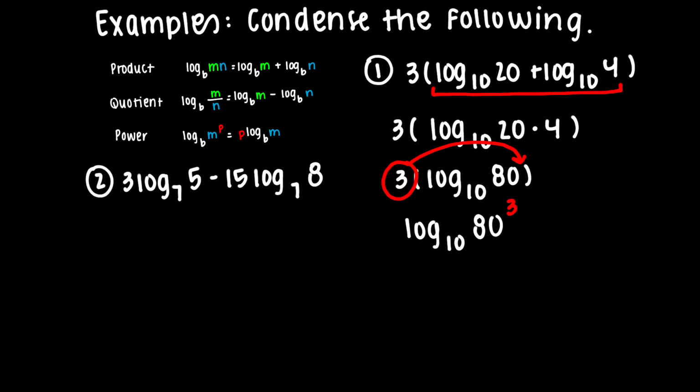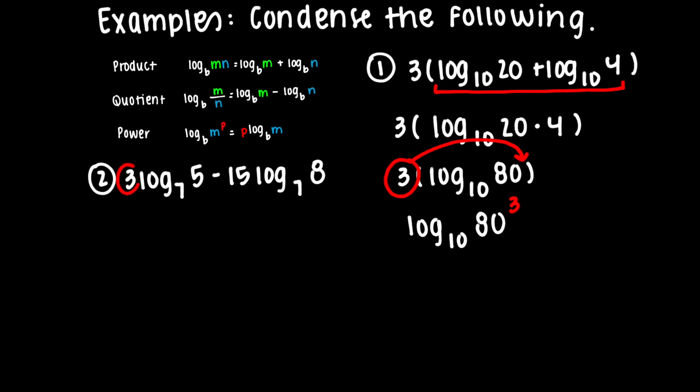The second example that I'm going to ask you to condense into one log is 3 log base 7 of 5 minus 15 log base 7 of 8. We always want to check to make sure we do have the same base in our logs, and we do, so that tells us that we can condense it. Now looking at my properties, I have a subtraction sign, which means I'm going to be first dealing with the quotient, but if you notice, we also have these numbers out front. When I have those numbers out front and there's not parentheses like example 1, I have to move those first. So my numbers out front are now going to become exponents.